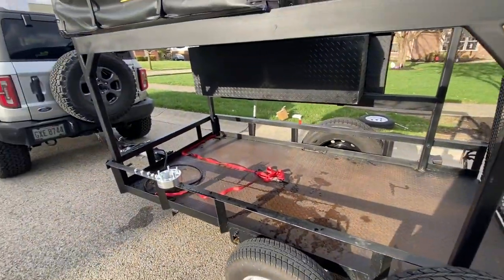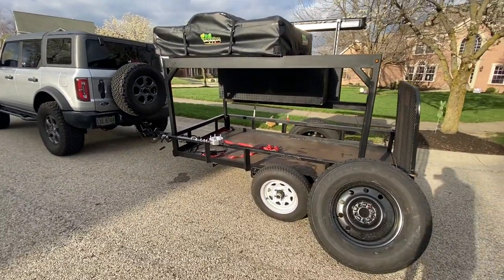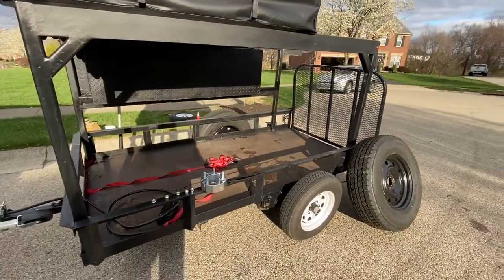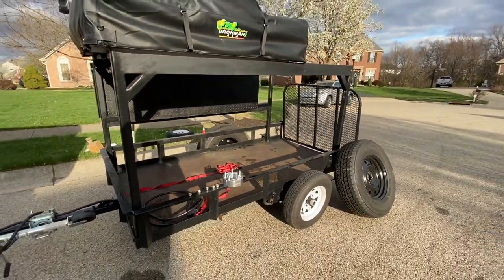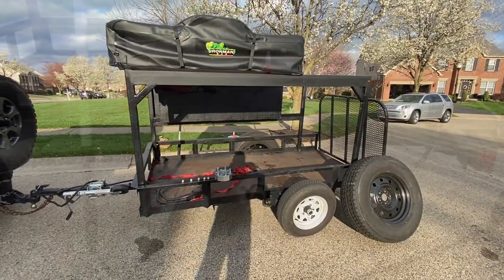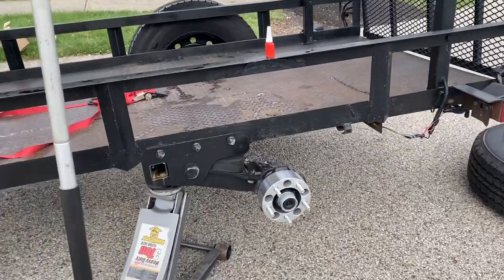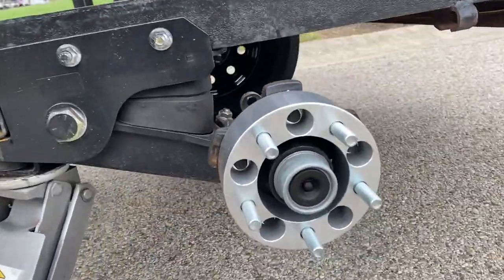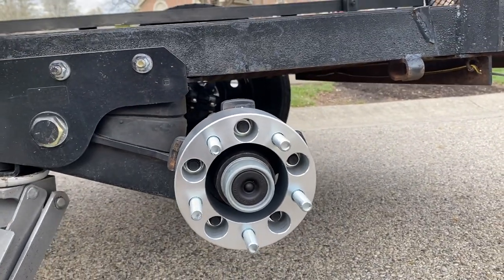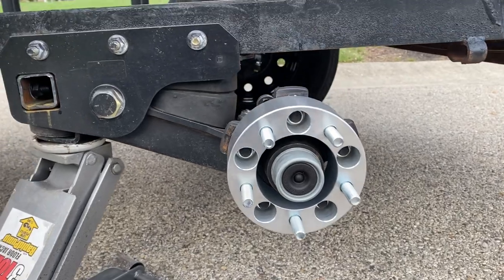After 300 miles, go back and check the nuts on the two-inch spacer. We're going to finish this side and I'll show you what it looks like with the new 255 75 R17 wheels. Let's go ahead and get that 13-inch wheel off. Here it is with the two-inch spacer installed — take your stock lugs and run them through the holes.